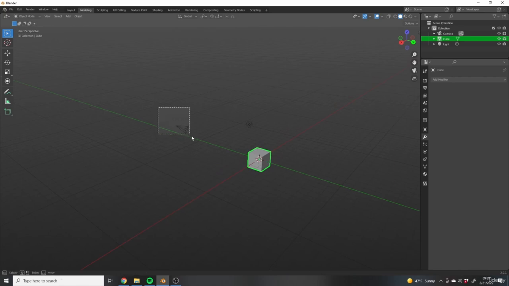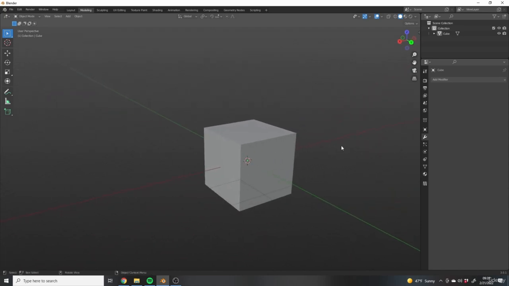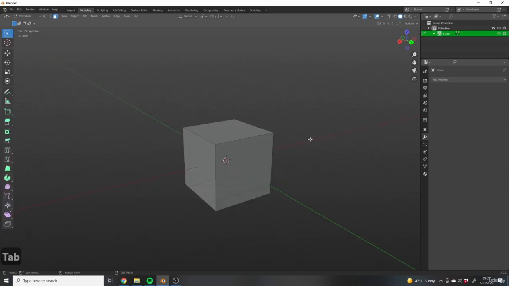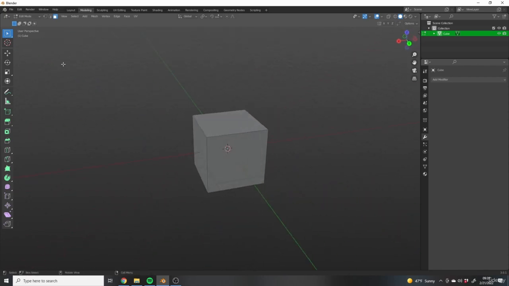We can also delete the camera and the light just by selecting, pressing X, and deleting. We don't need them for this part of the course. So the first thing we're going to look at is the Extrude Tool. Starting with this default cube, let's tab into edit mode. So you'll see here that we have this cube with 6 faces. We can extend any of these out without affecting the placement of these existing vertices by using the Extrude tool.